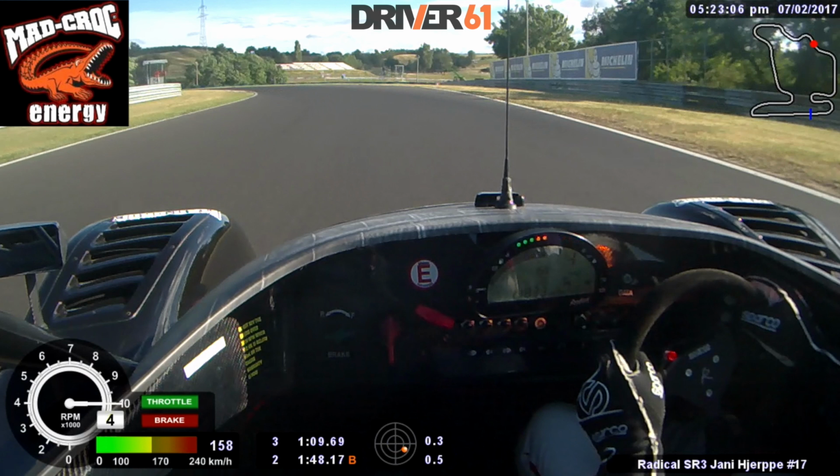Now we're not bringing it all the way to the outside here because turn 10 is flat out in the Radical because it's got so much downforce. However, if you're in a car that doesn't have as much downforce, or is a bit quicker in a straight line, you're probably going to need to get the car back over to the right hand side here before we go into turn 10.